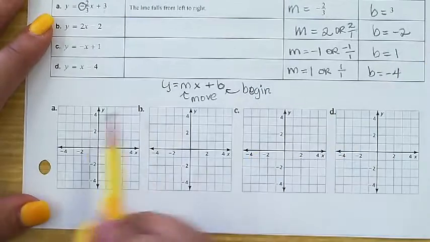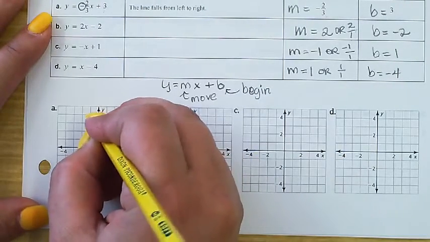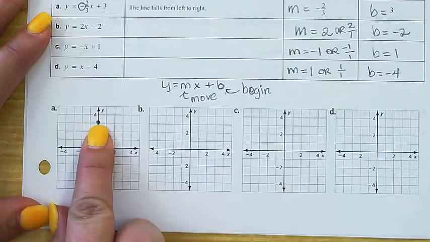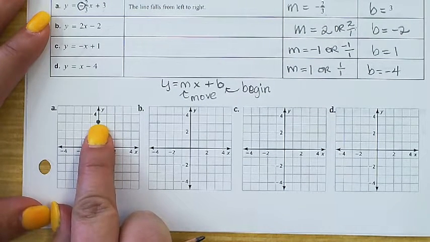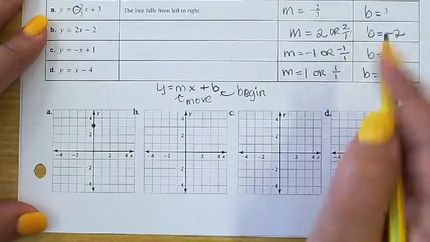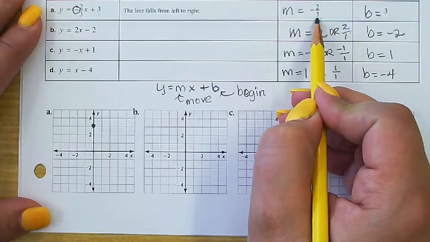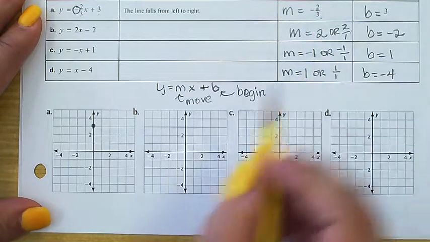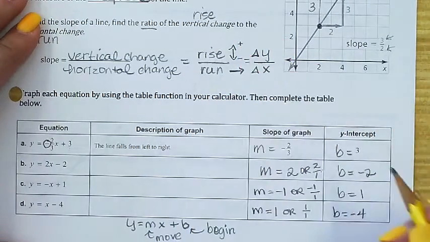So what that tells me here is that I can come to my graph, I can find where y is equal to 3 on the y-axis, and I know that when I'm there, I'm on the line. So that is where I'm going to begin. I'm going to begin where y is equal to 3 on the y-axis, because that was the y-intercept here. And then this is going to tell me how I'm going to move. The slope is -2/3. So that's a negative. That means my rise, remember up here, I like to attach the sign to my rise and go up if it's positive, down if it's negative, okay?